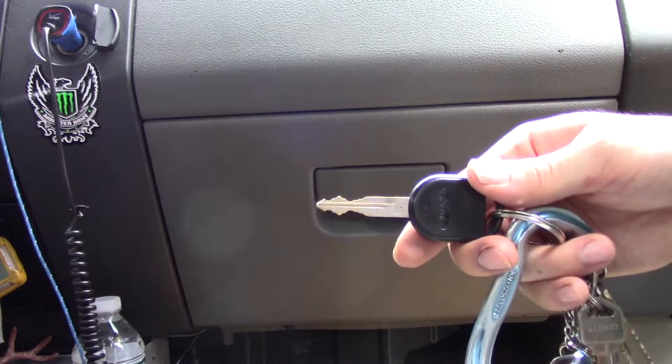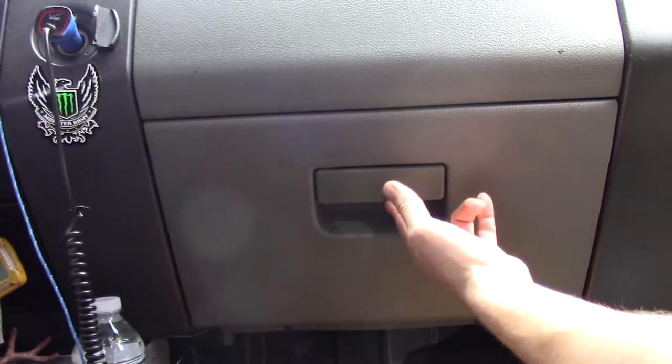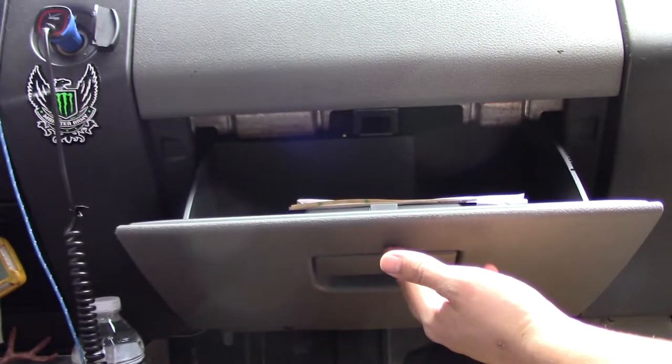Okay, so the first thing you want to do is remove your key from your ignition. That way you ensure that there's no current going through the resistor. And in order to access my resistor, it's going to be right behind my glove compartment.